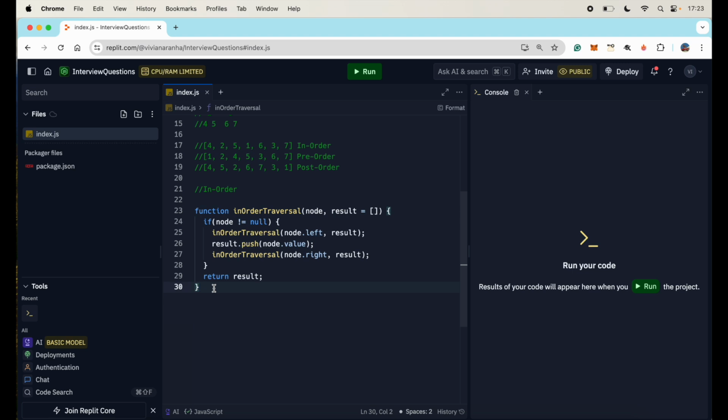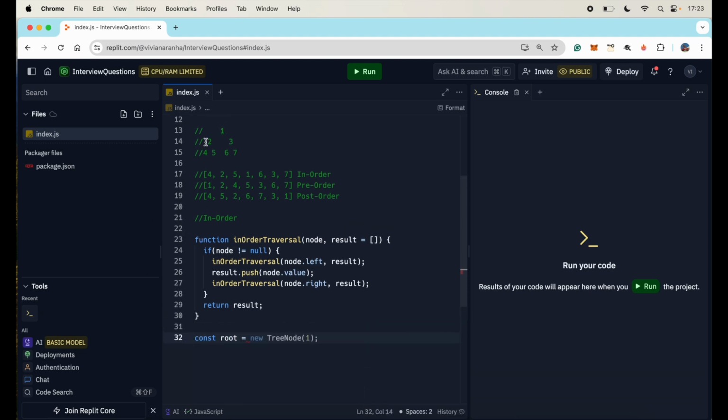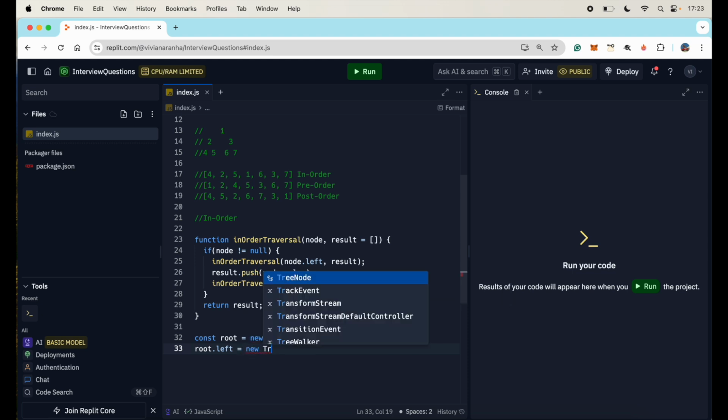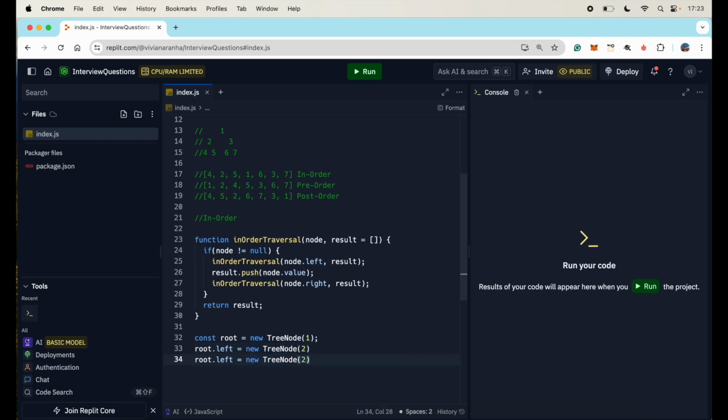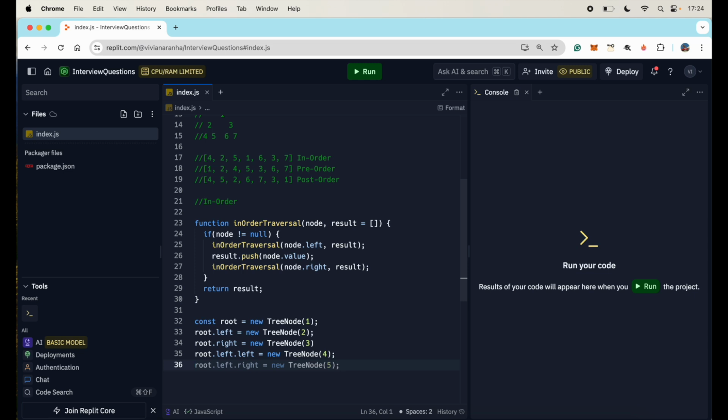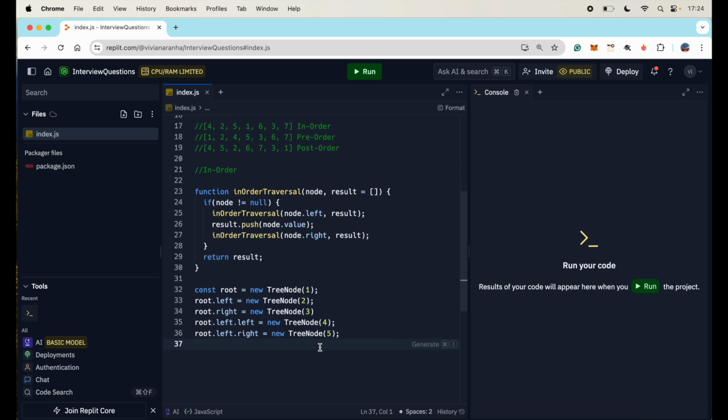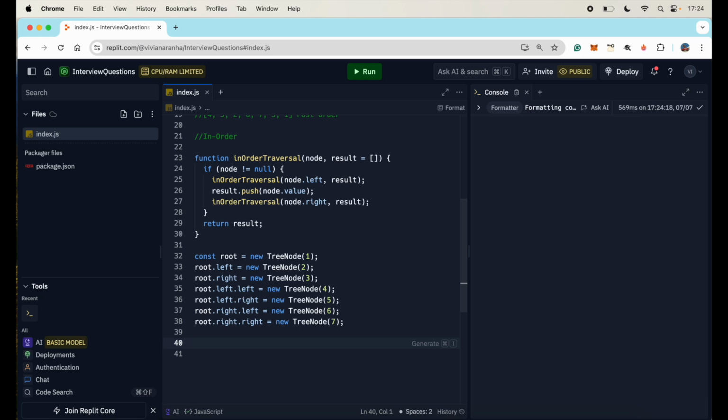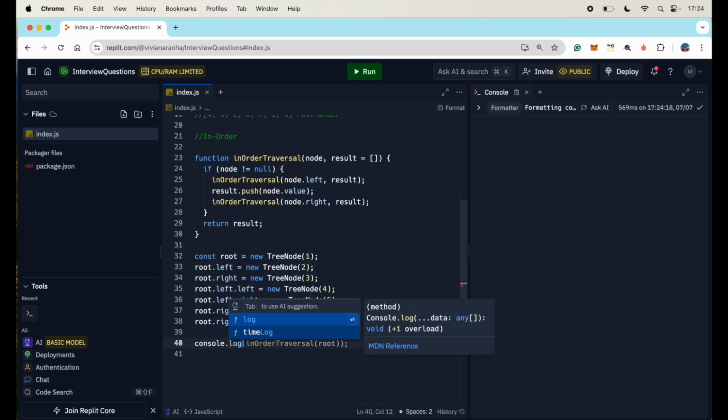Same thing for the next one. Let's do all three of them, and then we can run, or let's run it first, and then we can check the values. I'm going to create a constant root, because I want to create this tree that I have. I'm going to say new TreeNode with 1. Root will have a left node. If you look at this structure here, I want to say new TreeNode and pass it the value 2. I'm going to create right, and then right will have the value 3. Because this is also a tree node, root.left, okay, that's good. It already knew what I wanted. Next I want root.left.right, which is this, perfect. Next I want root.right.left, which is 6, perfect. And then I want root.right.right, which is 7, perfect. So it has a very good smart engine which does pre-filling automatically.